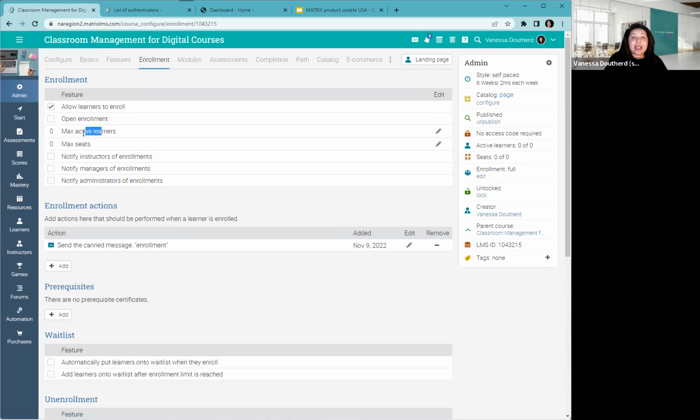Whereas if it's 20 active learners, then there could be some people in there who already took the course and are completed, but we can still have 20 people in there because the cap for active is 20. So it's a huge difference between these, and it can sometimes be a little bit confusing. So if you have questions, absolutely ask.